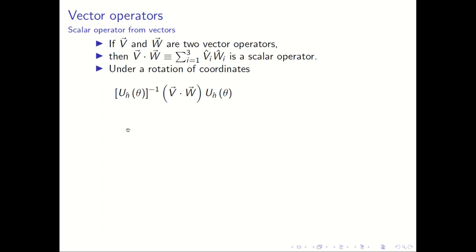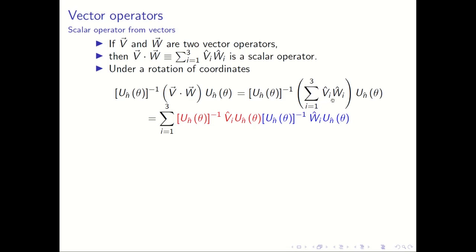You just figure out what happens when you take this V.W operator and rotate it, or rotate the coordinate, and what happens to the operator under that. For all operators, it gets hit by u1 theta inverse on the left and u1 theta on the right. Of course, this V.W is nothing but this sum, and because these operators are linear, what we could do is simply move the u1 theta inverse in from the left, u1 theta in from the right, and more importantly, in between the Vi Wi in each term, I can put in this combination, which is of course the identity.